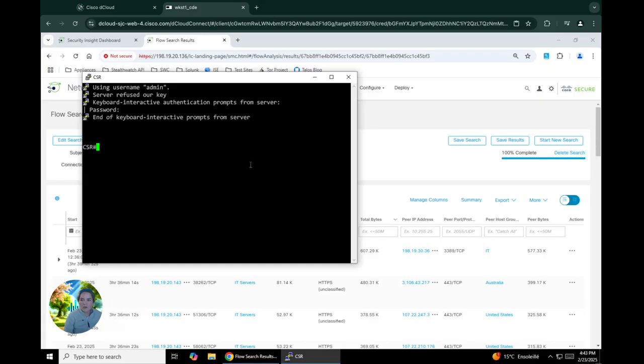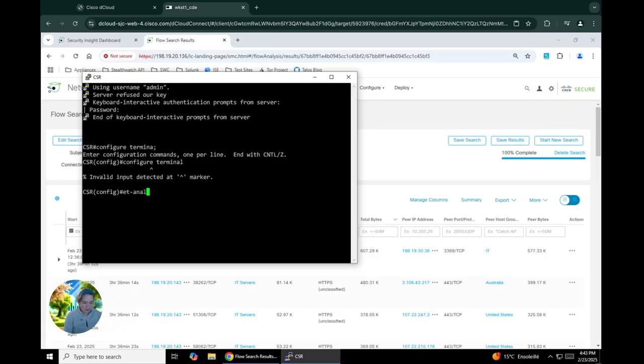We're in the CSR terminal, and I'm going to go into my configure terminal. It looks like I am in my configure terminal. Let's go ahead and go to the next step.